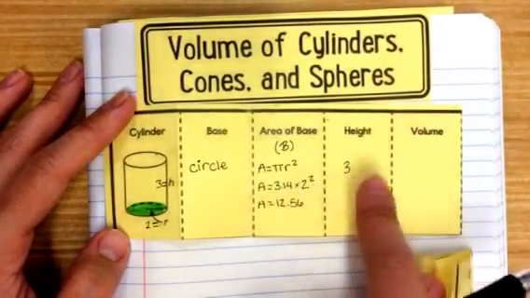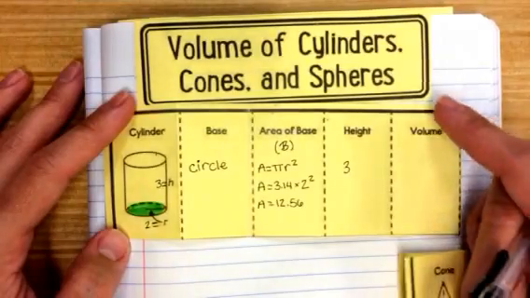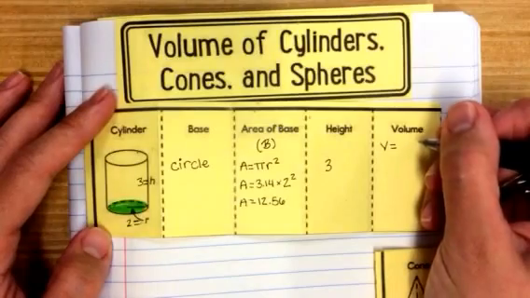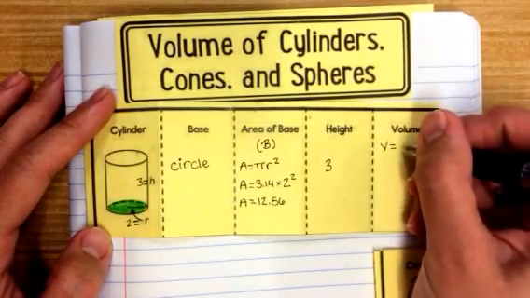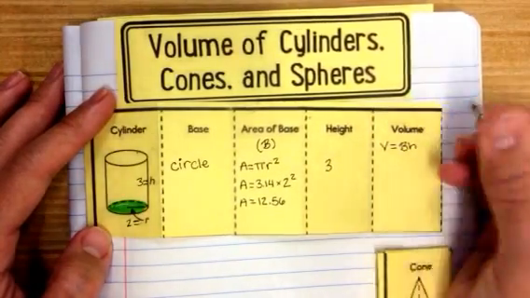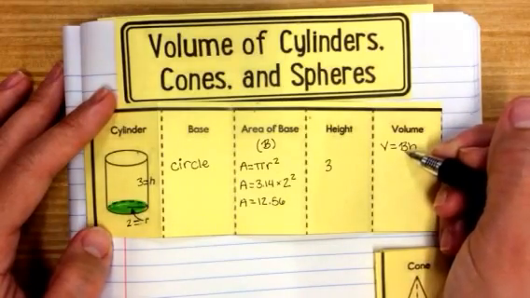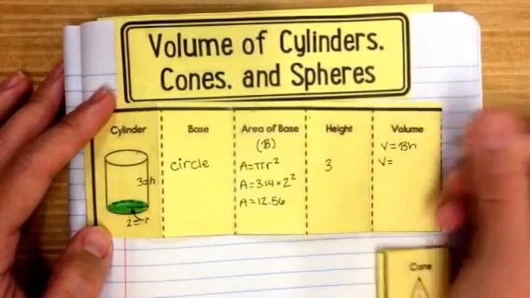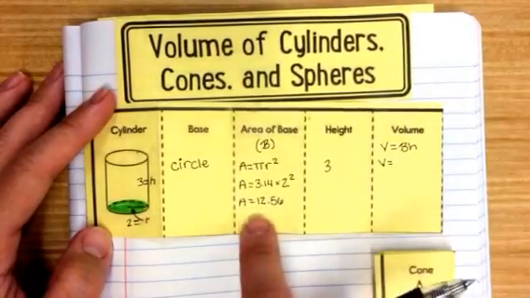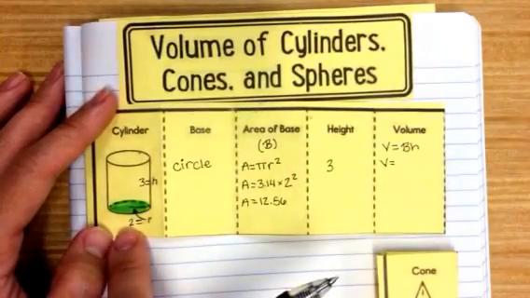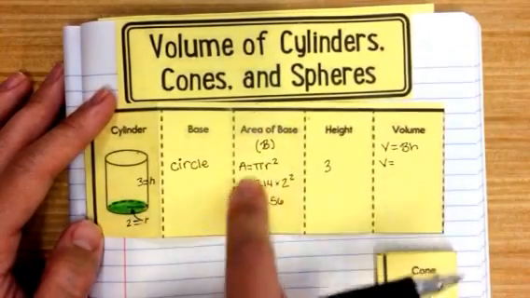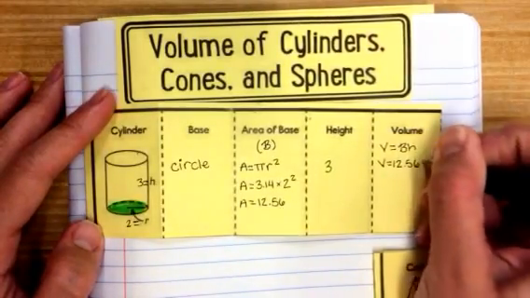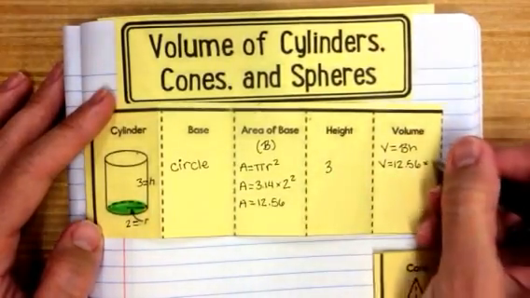And now that we have found our basic components, we can go ahead and find volume. Now the very first step is always to go ahead and write down the formula. When we look at our chart, the formula for volume is capital B H. This is not base, this is area of the base. It is very different than little b. Now we found area of the base, we did all of that work here. So we're not going to put 2 because it belongs to that circle. We put the number that goes with area of the base, which is 12.56, and we multiply that by the height.